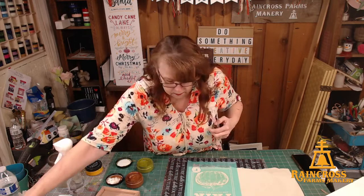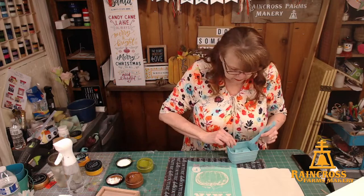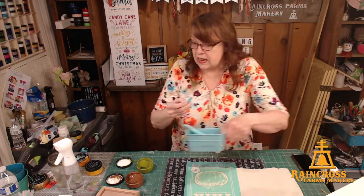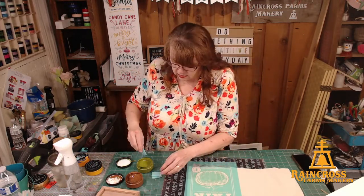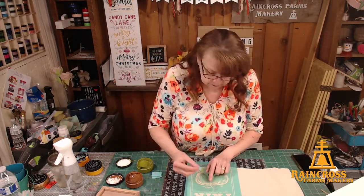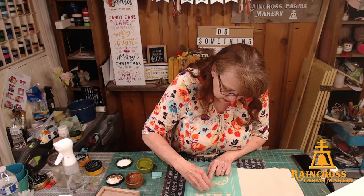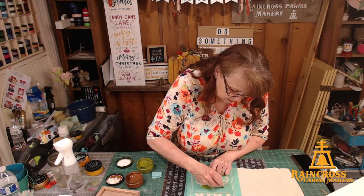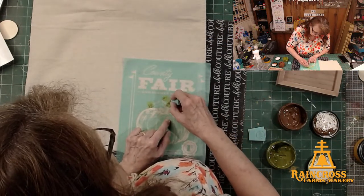Okay. That stem is kind of small, so I've got a mini squeegee that I sliced in half. It makes a really thin squeegee. And I'm just going to chop green where I want it, and I think I will do the stem in some brown.